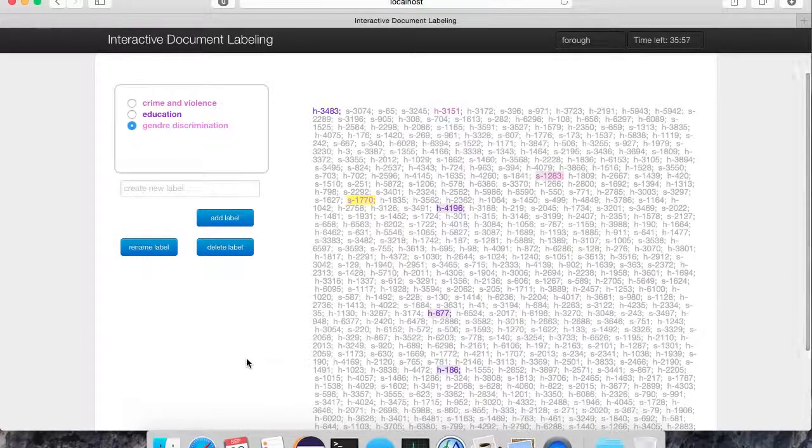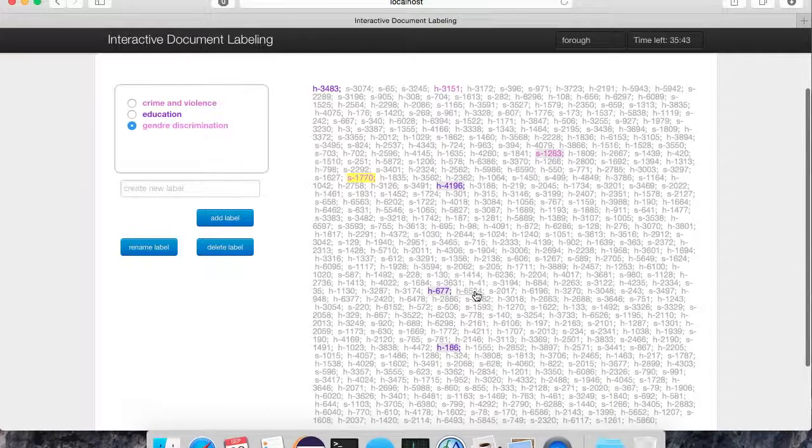Now after you add 10 labels to the document, the automatic labeler will automatically run in the background and assign new automatic labels to the document. And then a pop-up will appear.